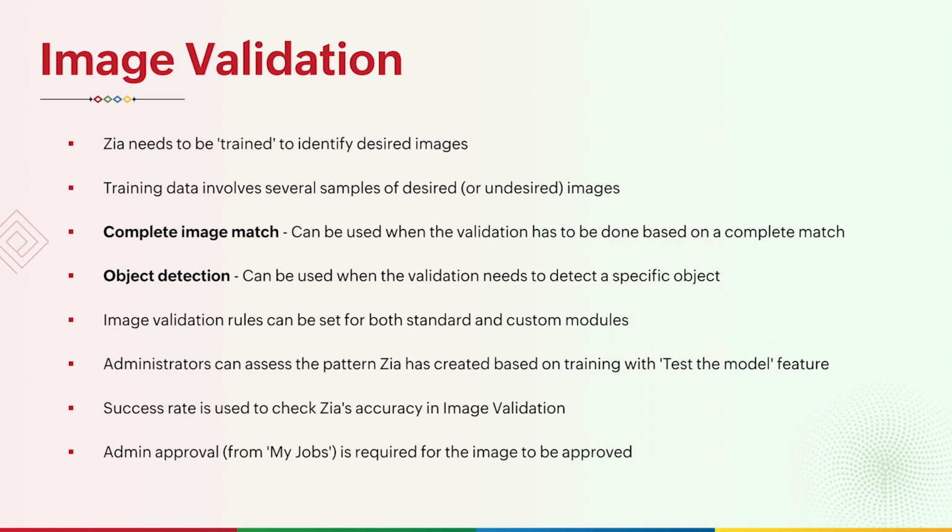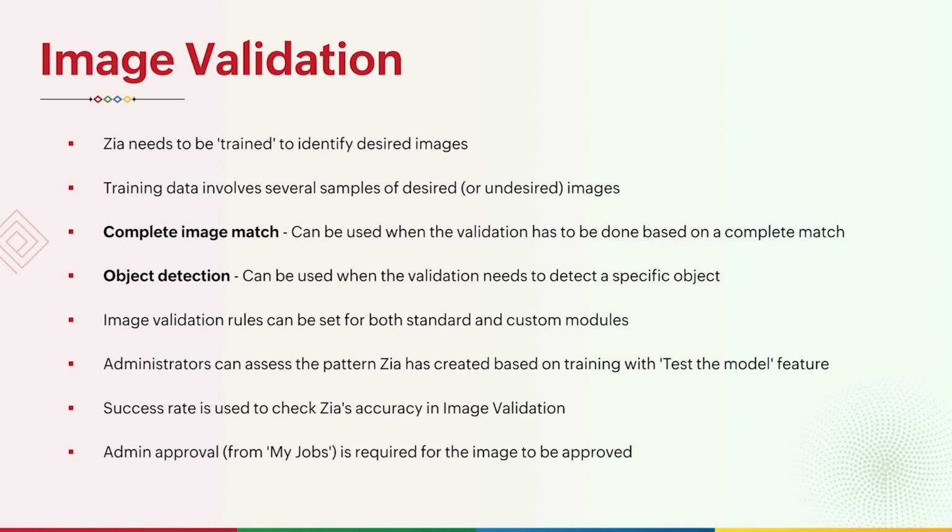Here's where Zia Vision comes into play, the tool that makes image validation possible in Zoho CRM. It is a powerful data intelligence tool that is trained to review images that are uploaded to Zoho CRM and also helps validate them. Zia recognizes and classifies images and alerts a user whenever an invalid image is uploaded. But how does Zia identify these images? That's where Zia needs to be trained. To validate images specific to an organization, Zia needs to be trained.